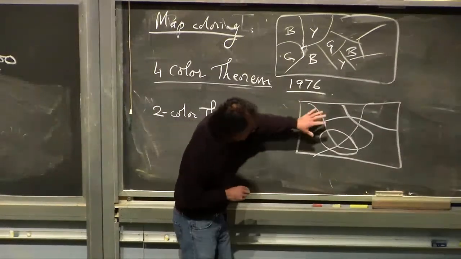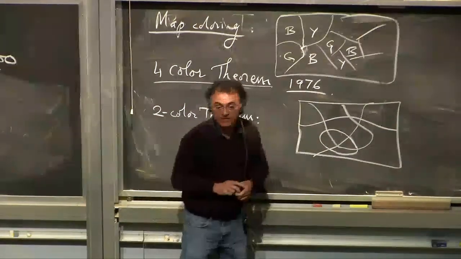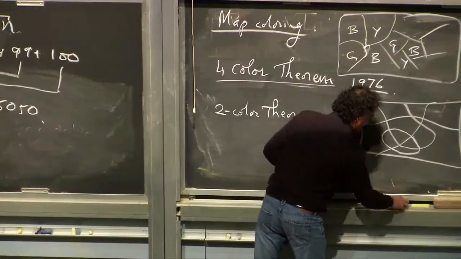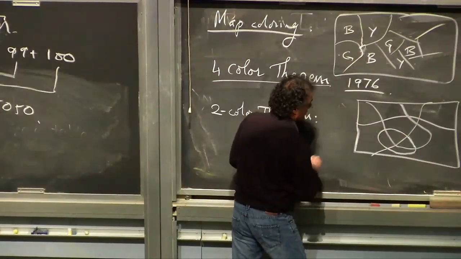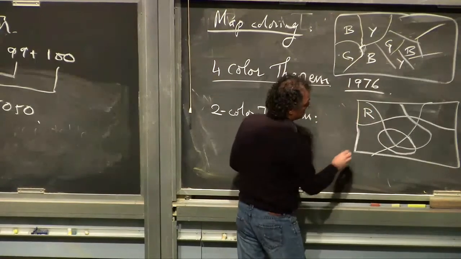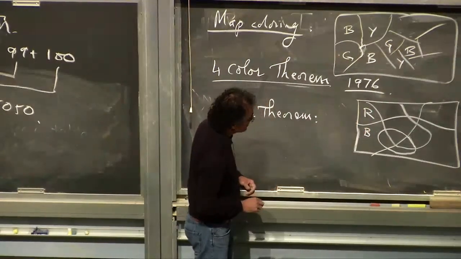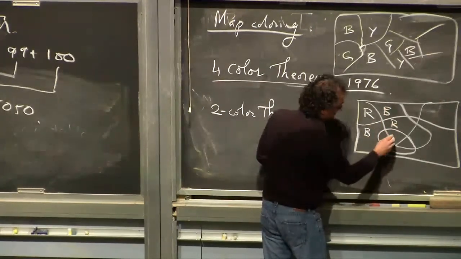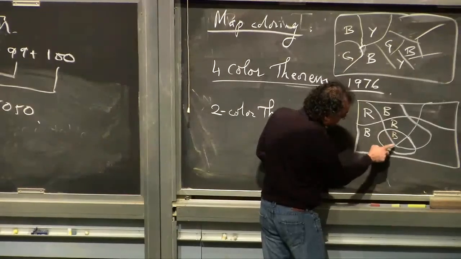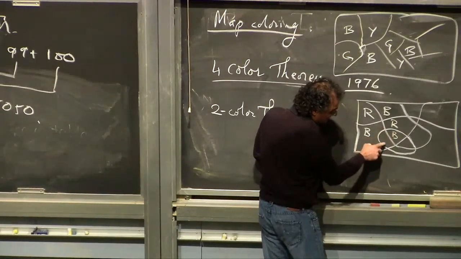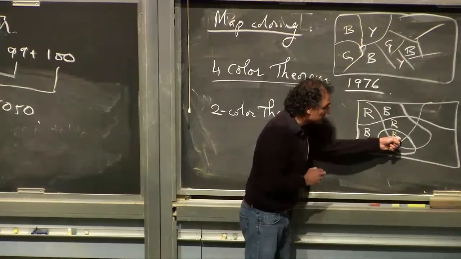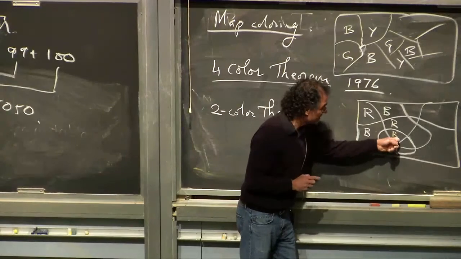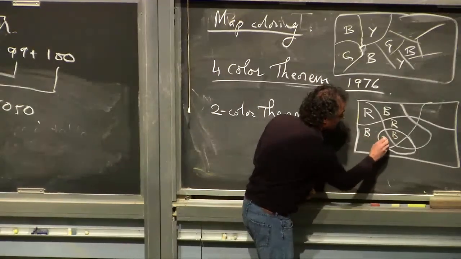Okay? So now I've divided up this plane into regions, and the claim is I can always color it using two colors. So if I color this red, blue, then this has to be blue, this has to be red, this has to be blue, and look, this last one behaves itself. So it's forced to be red from this side, and would be a disaster if it was forced to be blue from that side. But no, it's forced to be red from both sides. So you can go ahead and fill it in.